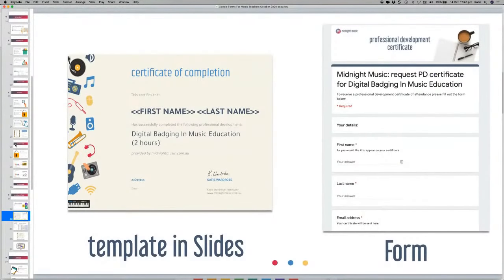All right, so this is what our forms look like when we have not merged the data. So on the left, we have a template set up, and this is literally what it looks like. It has those little placeholder things which say first name, last name, and there's a placeholder down the bottom which says date. Now, you will see a form like the one on the right. You will fill out that information, and when you click submit, this Autocrat add-on merges your first name and your last name into the template and adds the date in as well into the spots that we've set up.